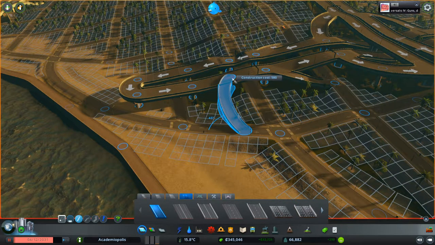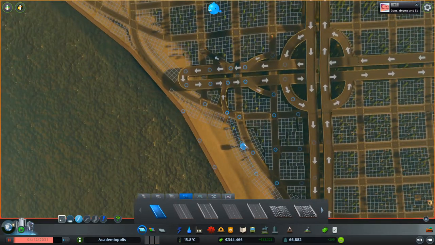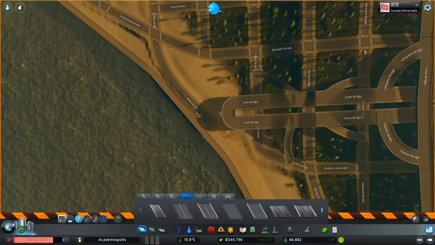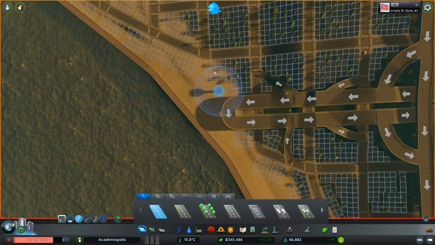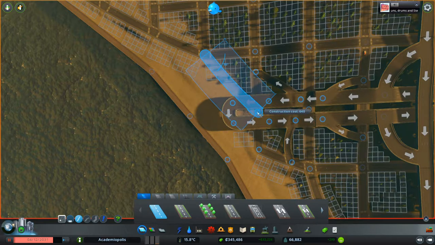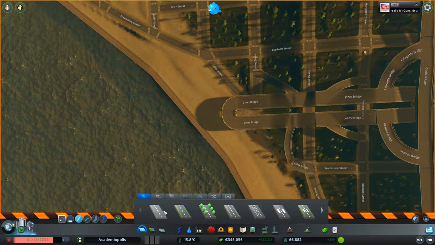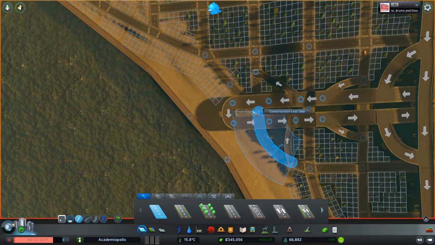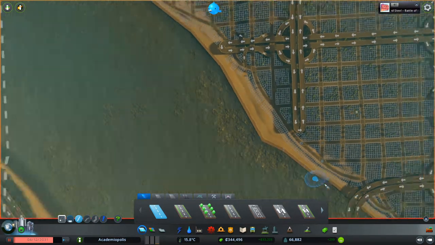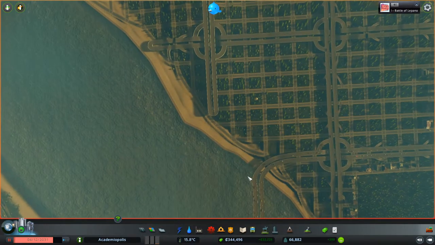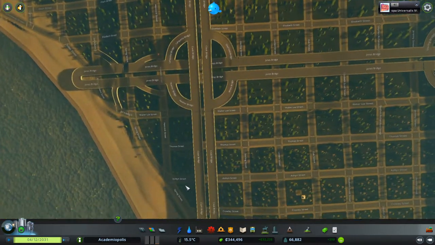What if we were to come from, like, up here? That actually kind of works. I'll leave it like that. I'm not hugely happy with the angle there. And I'm also not hugely happy with what's going on here. So I'm thinking that maybe we should just connect this in. I'd love to do it like this, but we're definitely going to have issues with that. We can just connect it in like this, though. And then potentially something like that. That kind of works. Yeah, I'm cool with that.